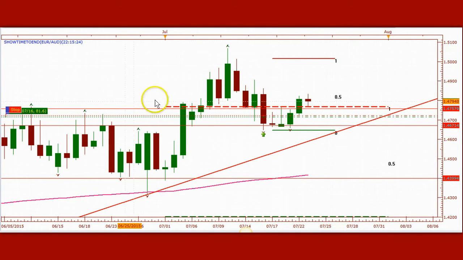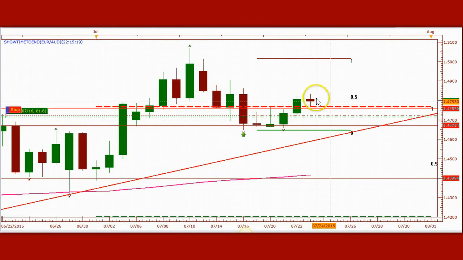Okay, so right now we're at 81 pips. Hopefully we can let this thing run. We're looking to get to a target of this level up here at about 149,925, and the top here at 150,702. If we can violate this area, then the market will continue higher. So we'll see what happens there.